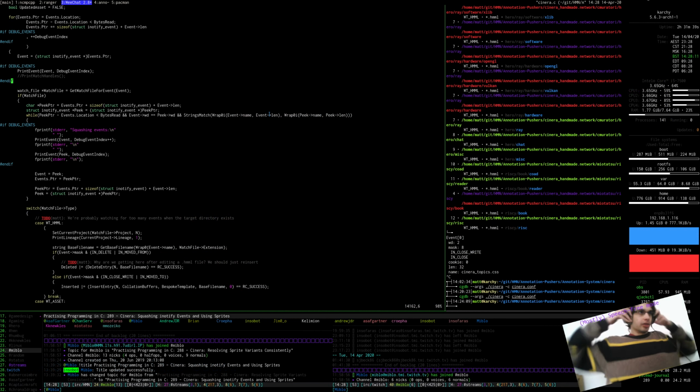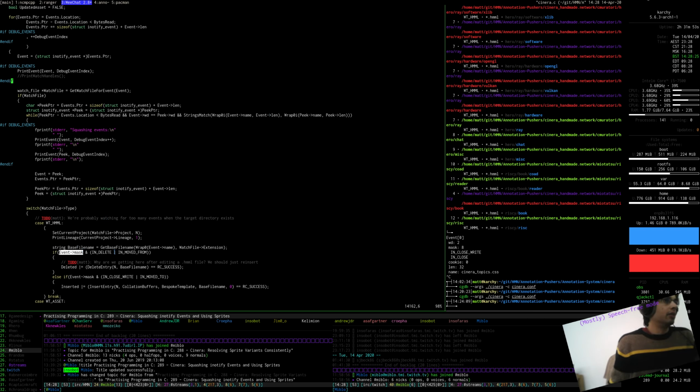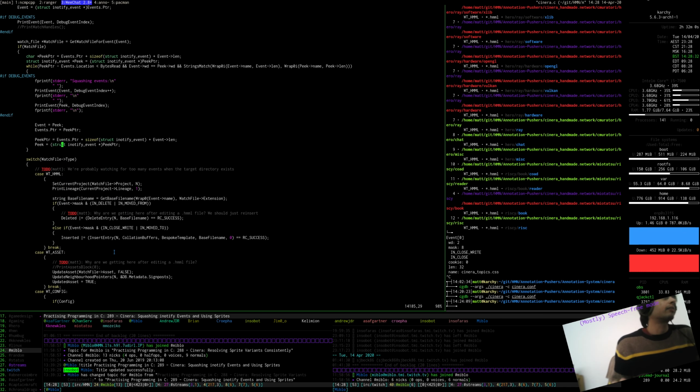Before we move on from this, I suppose I'd just like to say that because there's masking involved in this, because we're using masks to determine what we should be doing, you could actually mask everything together in this loop here. When you're squashing all the events down, you could actually mask in the mask of each event, and then once you've got your final event out of it, you can see that it's only the mask that's even used from the event. Well, it's got the name also, to be fair.